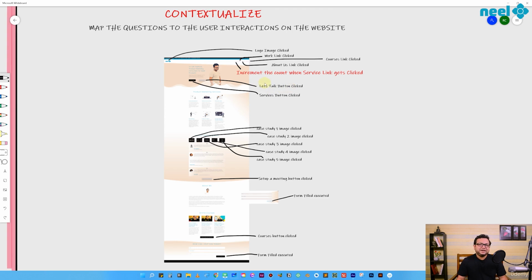With that event, I can send additional information. But if it is the same page, let's say there were 2 pages and this button was there in both pages, then I could have sent the page on which the click happened. So I could have sent it with the additional information.